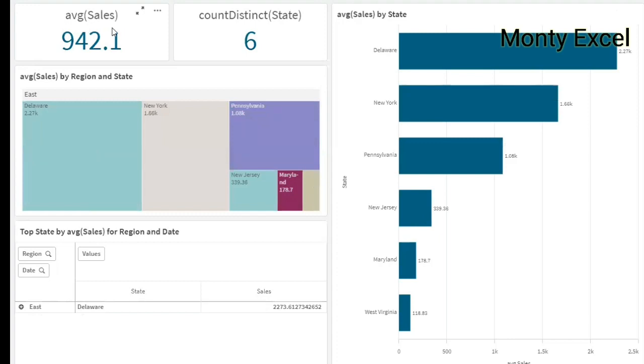What has happened in the east is average sales of 940 to 1 million, and the count of distinct years is 6, and this entire pivot table has also changed its behavior. Now it is showing only east, nothing else. It's really fantastic looking at this dashboard now, because slowly we are growing and understanding things. However, I'm done with my job of seeing the east.